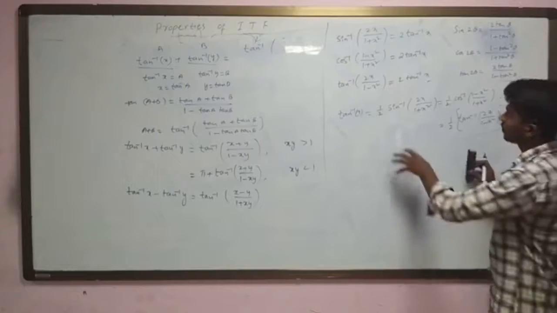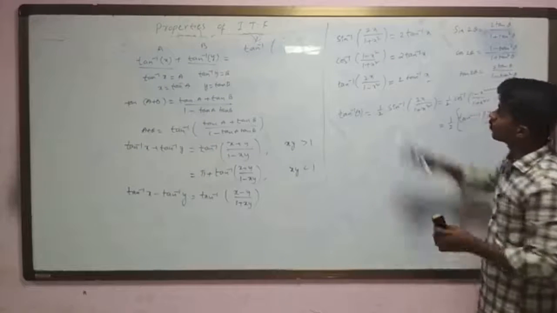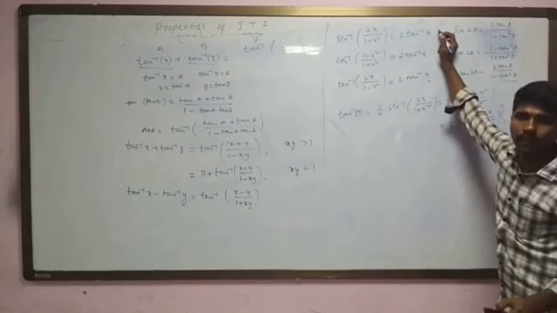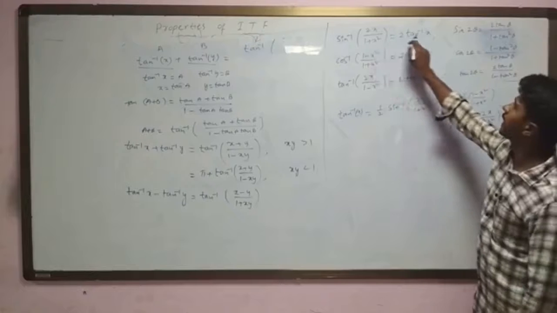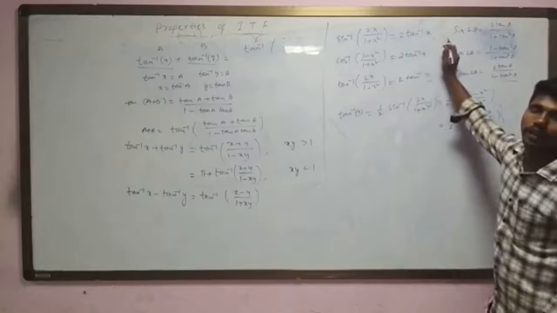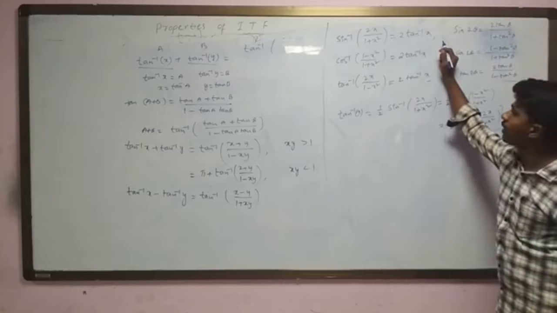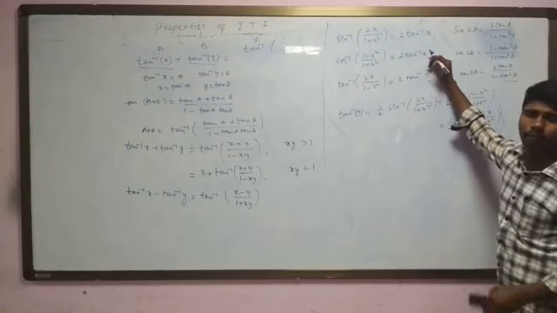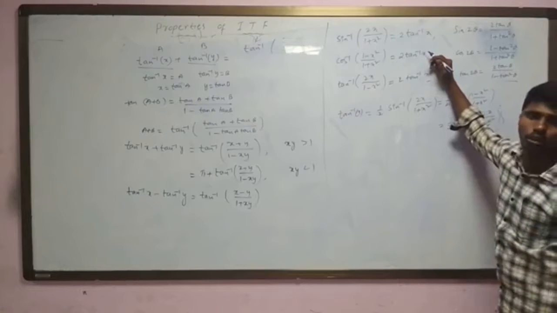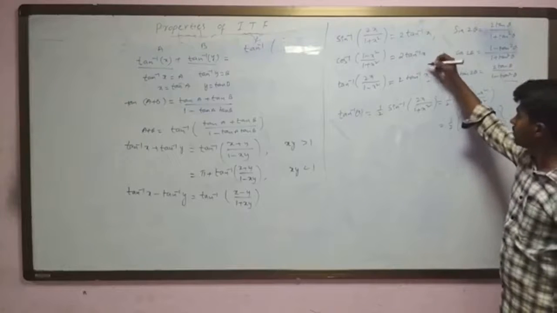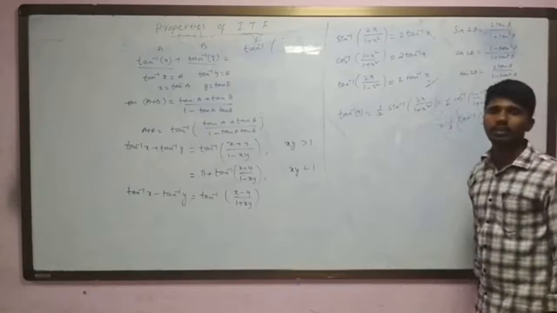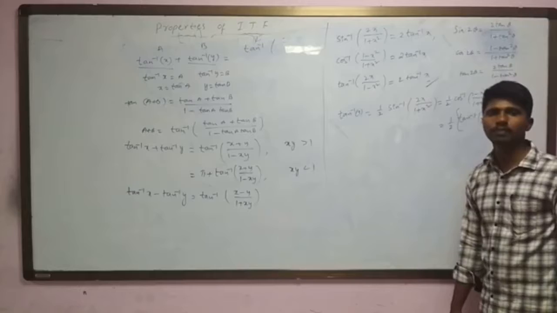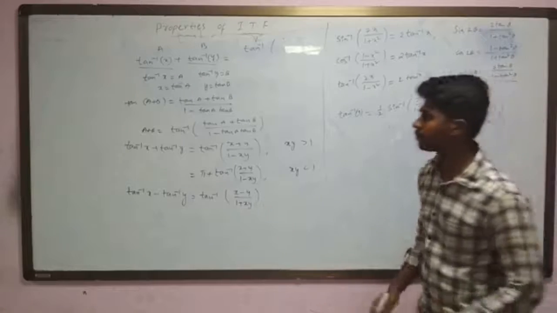See, this we use frequently in the problems, and all these things are defined for particular domains only. Sin inverse x and tan inverse x both are defined in between -1 and +1. Cos and tan, if you take these two, those two are defined in between the first quadrant, which is nothing but 0 to pi by 2. So in that way we get the values of x, nothing but domains. The next one is in terms of cos and sin.